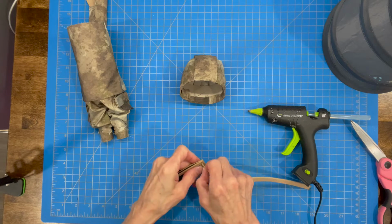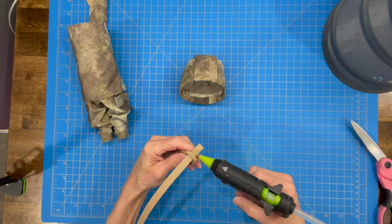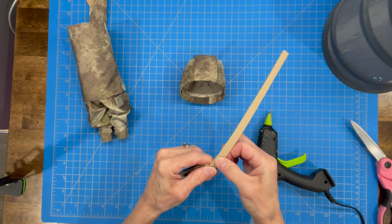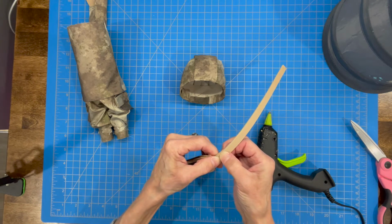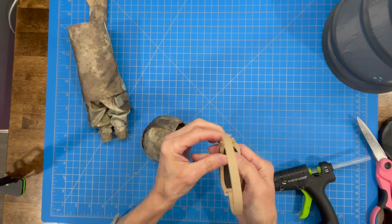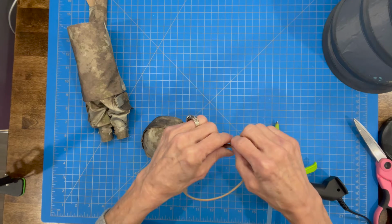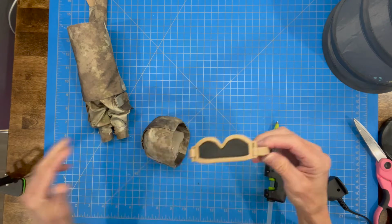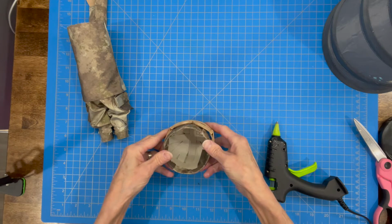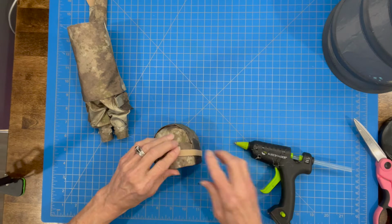Then we're going to add our strap. We're going to come through the front to the back, and we're going to glue that down. And then we're going to come around to the other side and glue that down as well. Come through the front to the back and then glue that down. I'm using craft foam for this. It stretches a little bit. You might want to try it on your helmet before you glue it down, but put it onto the helmet with the goggles on the front part and just add a little bit of glue around the back.